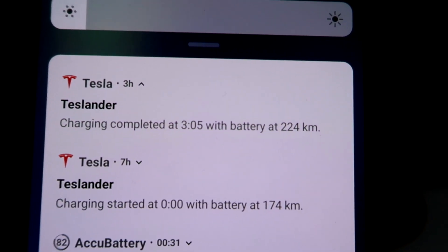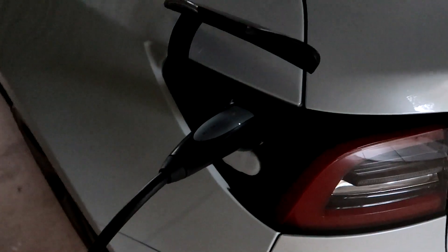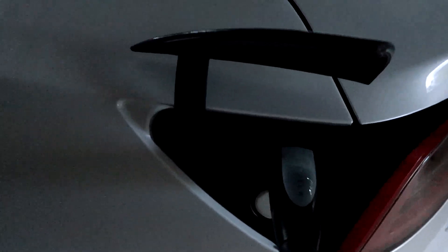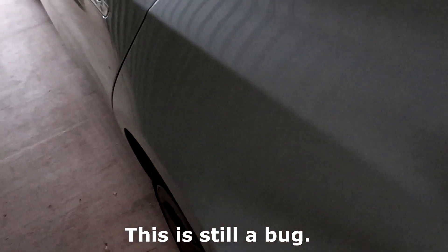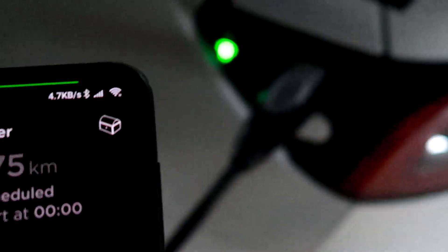The next morning: the car charged from midnight until three o'clock on 10 amps as always. The car is still plugged in and sound asleep. I have my phone here with Bluetooth on — the car is not locked, using the 'do not lock at home' feature — but there's no Bluetooth flashing light so the car is asleep. Charging finished at 3am. I'll try to release the charge cable by pressing the button — it's not working, still not working. Even with the car unlocked, you cannot remove the cable while the car is asleep.